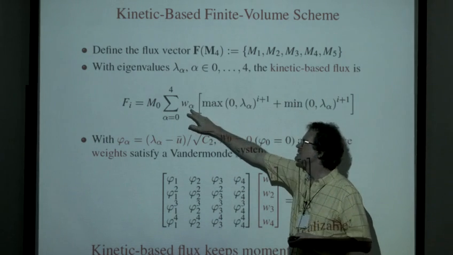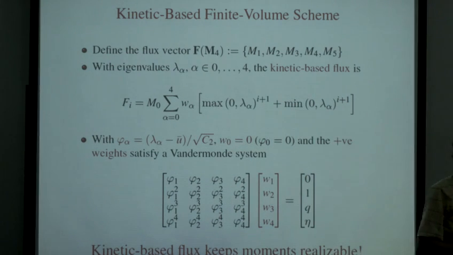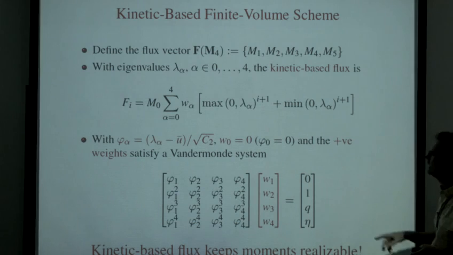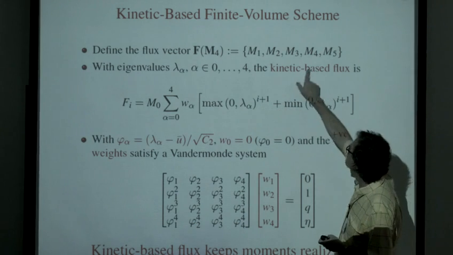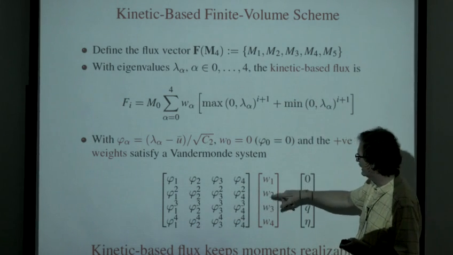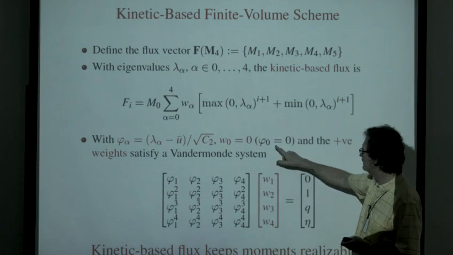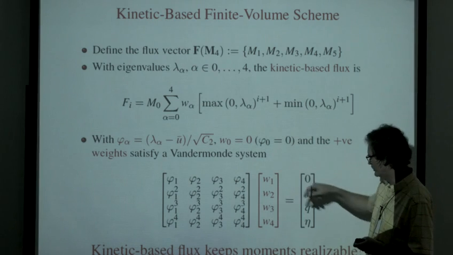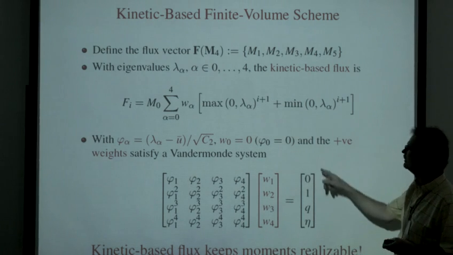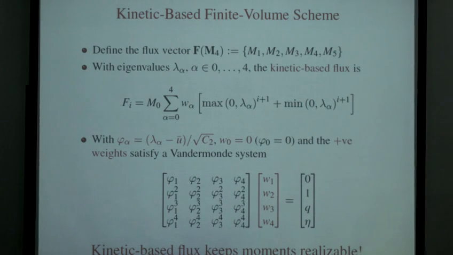So the most important thing is, are the weights here positive? And it turns out when you write the system, setting this equal to that, you get a linear system like this with 4 weights. The weight 0 turns out to be 0, so the velocity of the weight of the 0 velocity. And it turns out these are always positive. So it turns out the system is well defined with these fluxes. So we now know how to do the fluxes, we know how to do the eigenvalues, and we know how to do it and make it realizable.